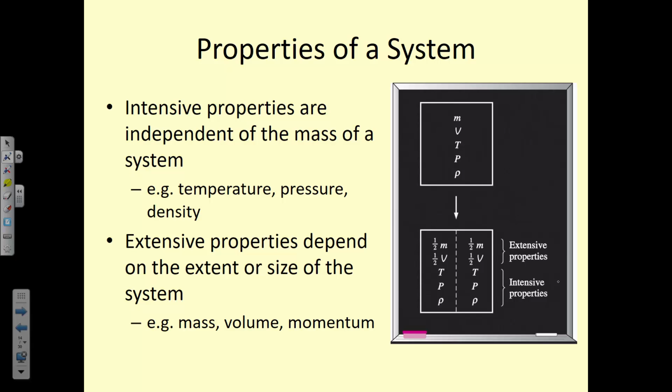The properties of a system can be divided into two categories, intensive and extensive properties. The intensive properties of the system are independent of the size of the system or the mass of the system. Some examples of that would be temperature, pressure, and density. So if you were to take an imaginary control volume and divide it in half, or control mass or system, whatever it is, intensive properties are those that would not change based on that new imaginary boundary. So if you divide a box in half, the temperature is not going to change, the pressure is not going to change, the density is not going to change. However, the mass and the volume will change.